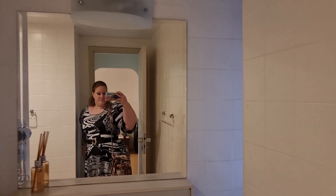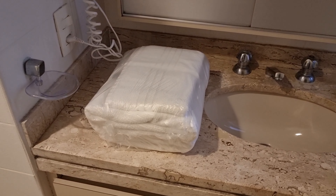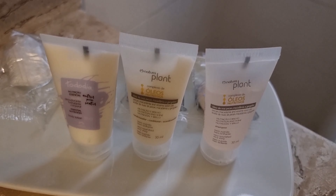The bathroom is okay, not the biggest one, but perfectly sufficient. If it's your first time in Brazil, you might be surprised that you don't put toilet paper in the toilet but in the bin next to it. The showers in Brazil are 99% rain showers from above. I never had problems with the water — I use it for brushing teeth and so far so good. You get toiletries from quite a good brand: shampoo and conditioner. They don't give you liquid soap, only bar soap, so if you're used to shower gel, keep that in mind.